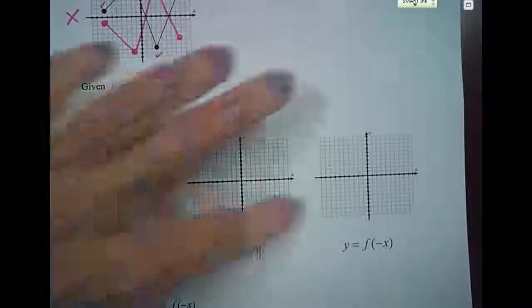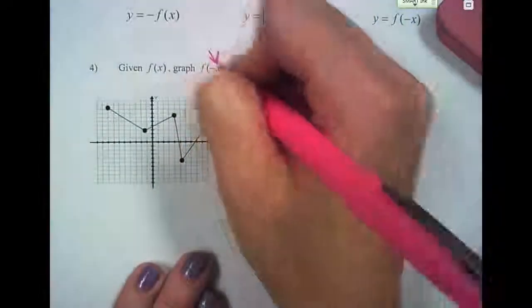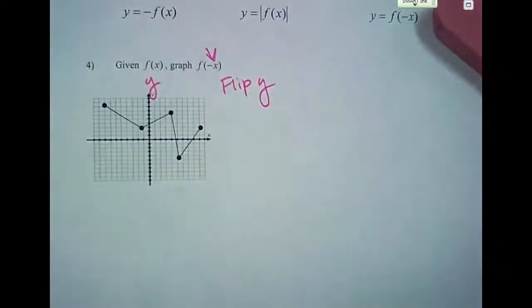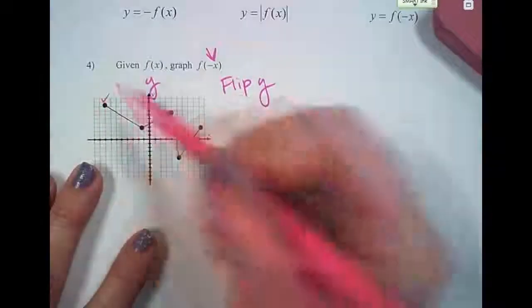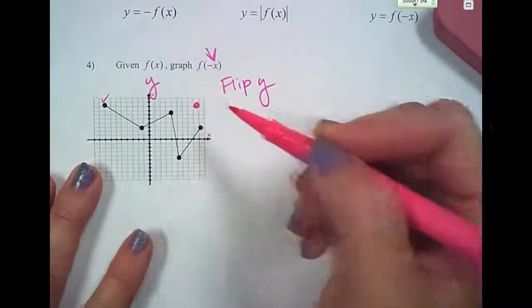Okay, we're going to skip this for right now and go to this one. It's hard. Number 4. This is the opposite of x, so we're going to flip over the y. Ready? This one's a lot harder. Plot a point, connect. Plot a point, connect. Work on your graph from left to right. So the first point we're going to flip is this one. So I'm flipping over the y, so I'm way over here. Check, done.